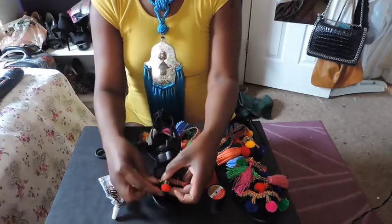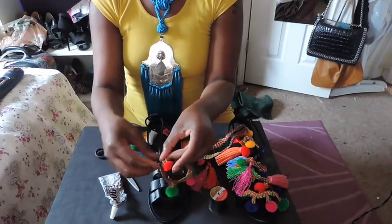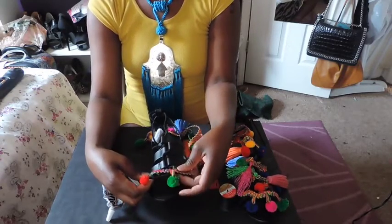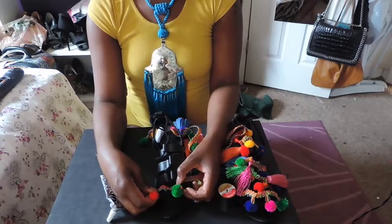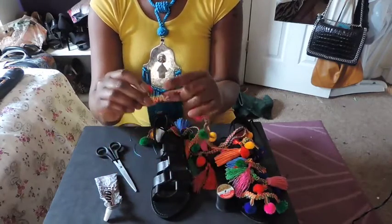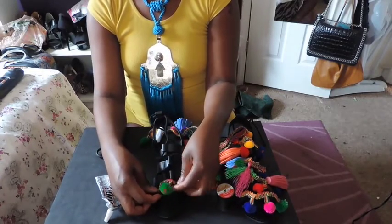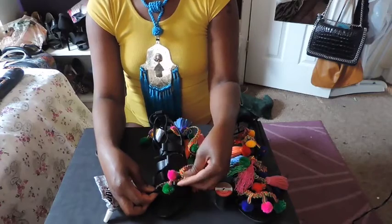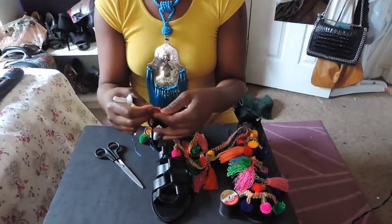So just glue this part down, and then kind of fold it over a little. Leave a little bit of room in the middle here, because when you do your drawstring for your sandals, you don't want to have no give when you draw the strings. And then I did that fold right there, right? And then that's gonna be that end. And then for this third pom-pom, I'm actually gonna do another fold, so it's gonna be like that. Okay, so I'm just gonna use the glue and glue the fabric down.